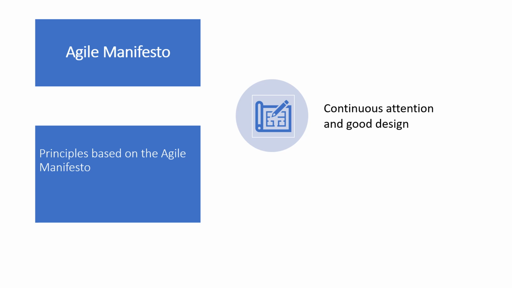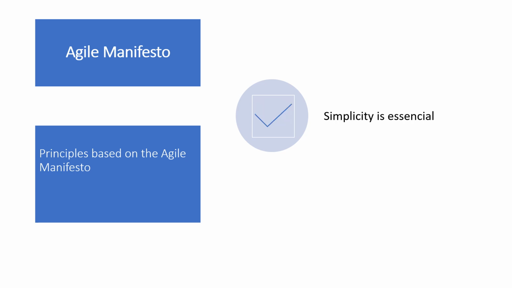Continuous attention to technical excellence and good design enhances agility. It means that the right skills and good design ensure the team can maintain the pace, constantly improve the product, and sustain change. Simplicity is essential. It means that the amount of time where work isn't being done needs to be reduced.